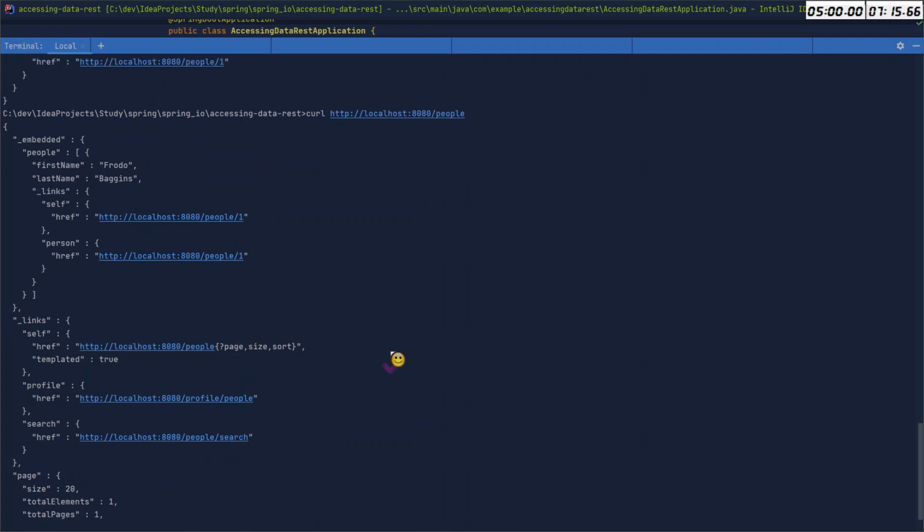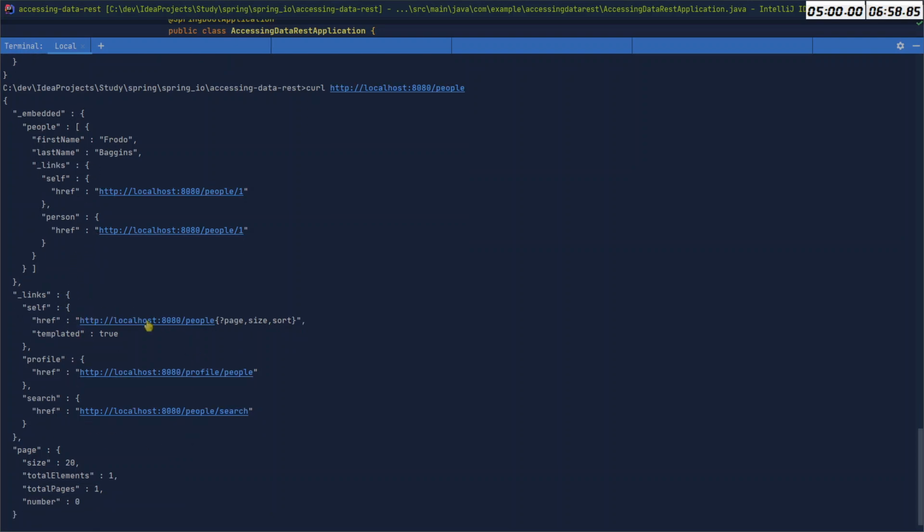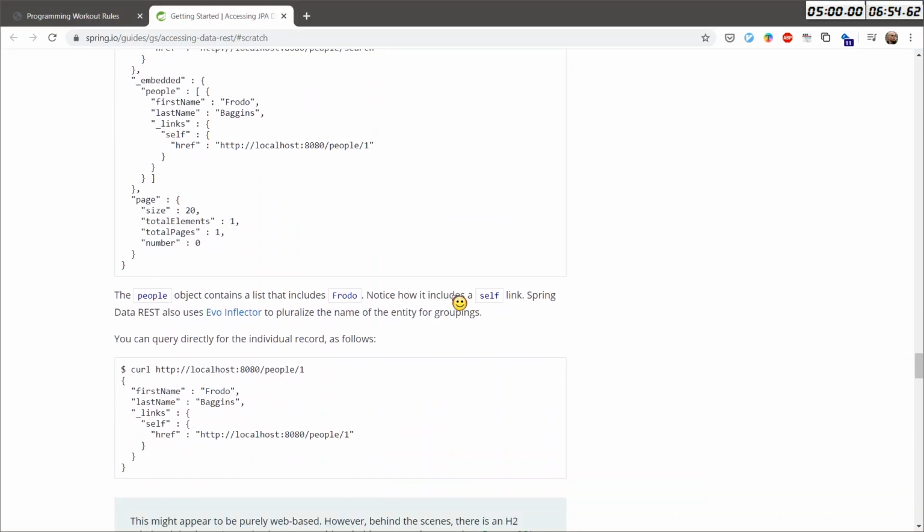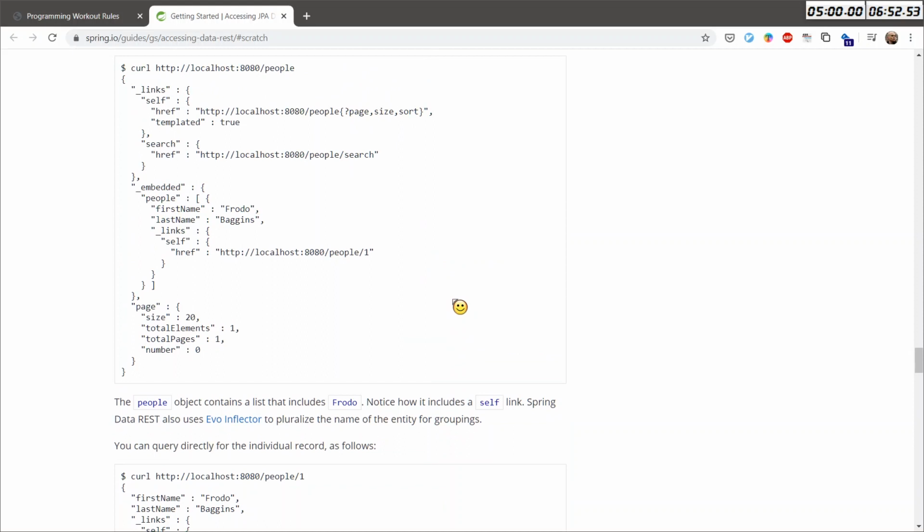Curl localhost people, and we are getting first the people, that is an array, and then some methods here, I guess. Interesting. The people contains a list that includes Frodo. Yep. Notice how this includes a self-link. Yeah, I notice. What is that?